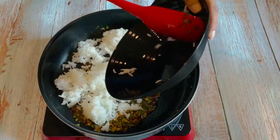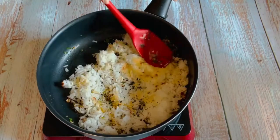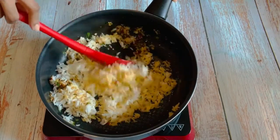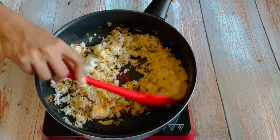To this we will add 2 cups of boiled rice. It's best to use rice that are cooked day before. Cook it for 2 to 3 minutes.